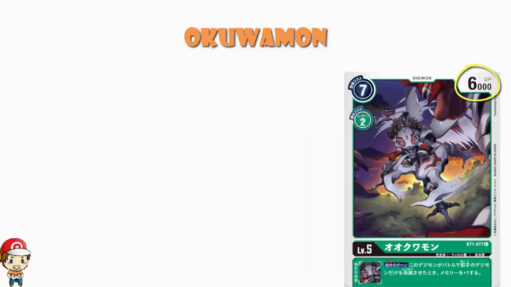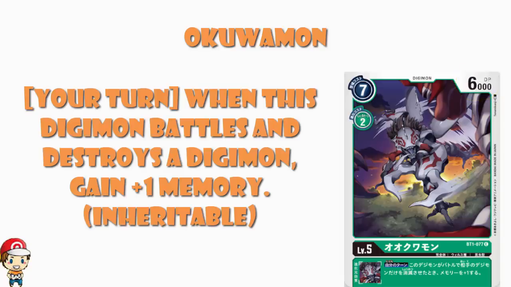But we have an inheritable skill here. And the inheritable skill reads, on your turn, when this Digimon defeats an opponent's Digimon in battle, gain 1 memory. That's cool. It's got an inheritable skill, so you only use it when you actually get up to a level 6. But you take out a Digimon and you gain a memory. And gaining memory is good. Memory is a resource that lets you do everything in the game.